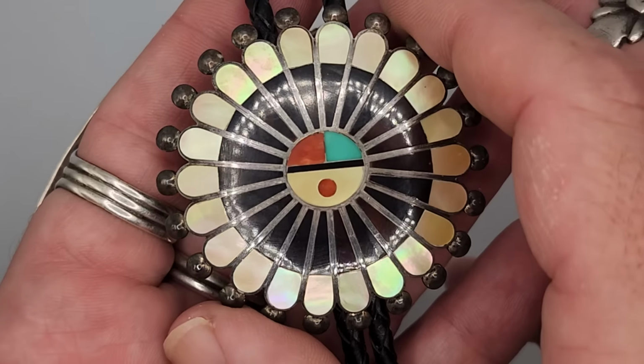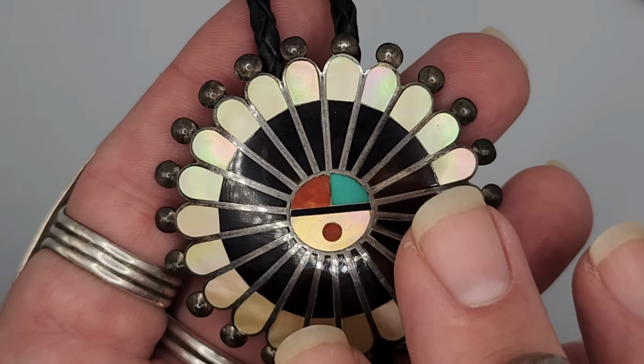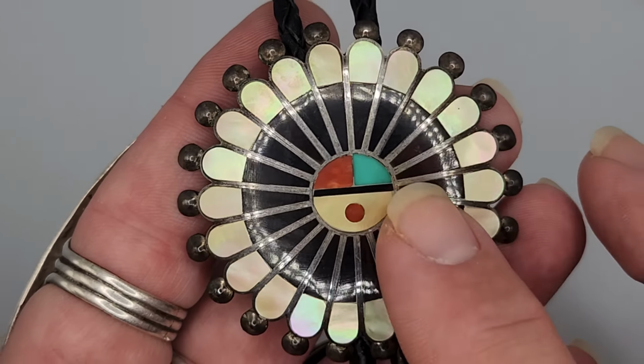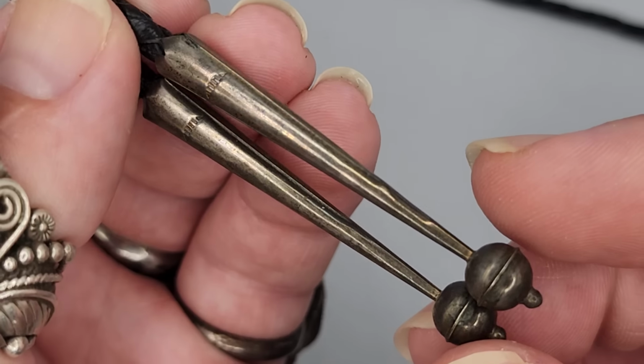I think on this one, because the scale is slightly larger than most, the glowing mother of pearl and the overall craft and design, I would say maybe around $200, $250 for this one. And then the finials on this one, you can see that these are commercially produced.